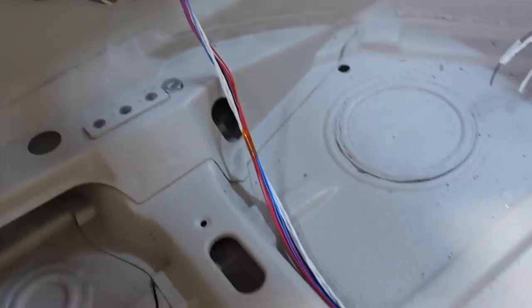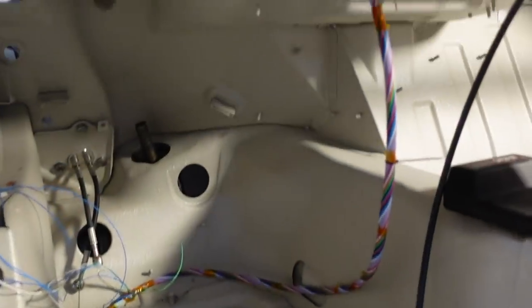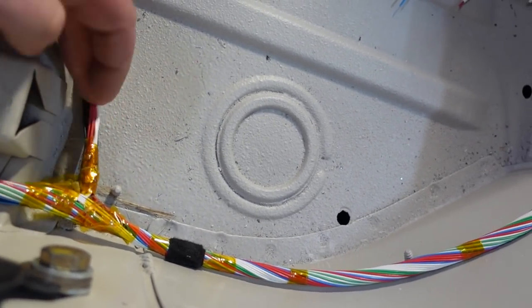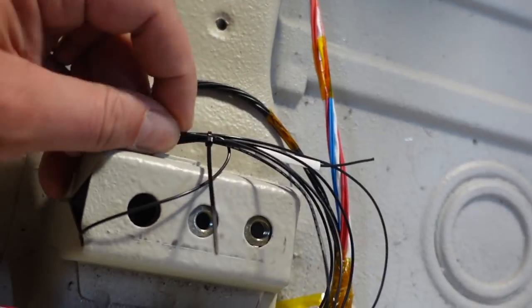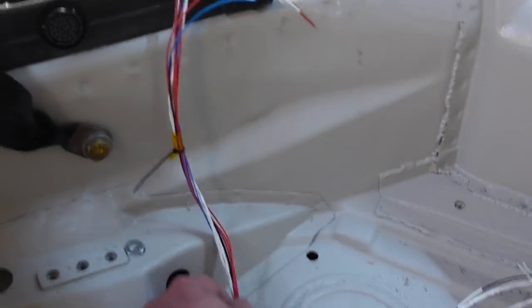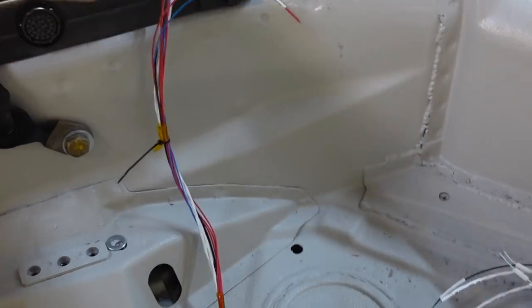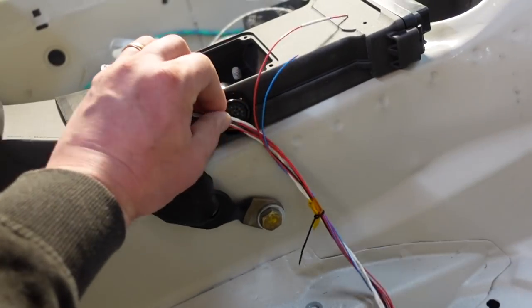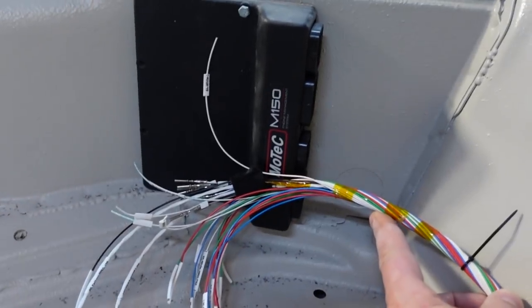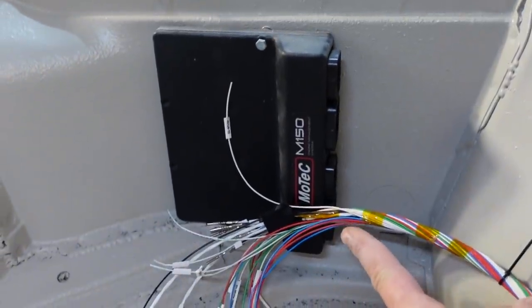Okay. So the goal with this, with the harness now in the car is to have a look and see if this is reasonable. I want to see that this joint is in the right place. Earth is going to connect over here. So I have that in a nice spot. This one is long enough. This one is going to go and connect in this manner to this connector over there. And this one will connect to the bottom two of the connectors here. So the bottom two of the connectors are for communication with the rest of the car. The two top ones, this is the engine management.